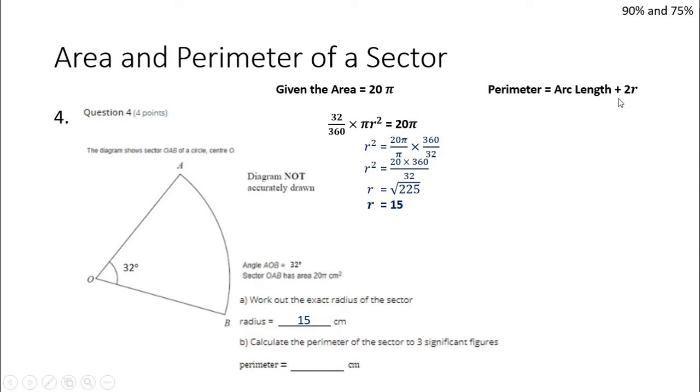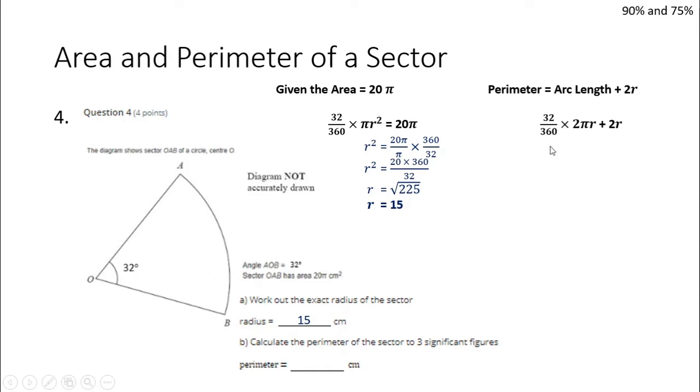So working out the arc length, that's the hardest bit though, is that it's a fraction of the circumference of the circle, that fraction being the angle that we see here out of the full circle, which would be 32 over 360. Times that by the formula for the circumference of a circle, 2 pi r, and don't forget to add on the 2 radiuses because we've got 2 straight sides that make part of the perimeter of this shape.